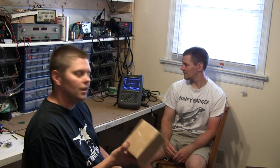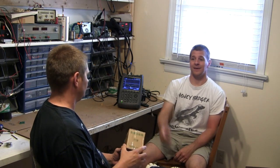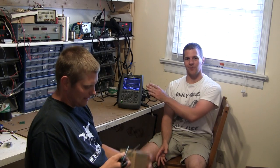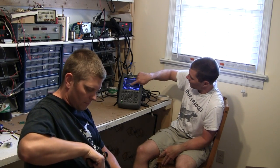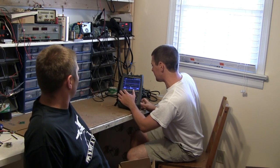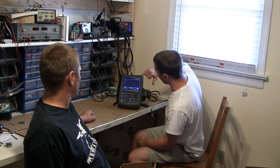We're going to go straight from opening the box and pop it right on the antenna analyzer and see what we come up with. Right here while he's opening that, this is my vector network analyzer and a prototype antenna I've been playing with called the Cyclone. I'm showing the rejection plot — you want to see a nice deep V, which tells you where the center frequency is. I can change this mode to measure VSWR. The standing wave ratio of this antenna is 1.008, basically a perfect match. You're not going to find much better than that.